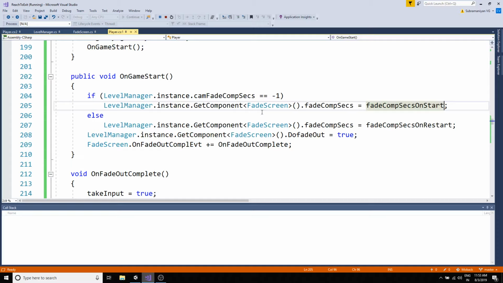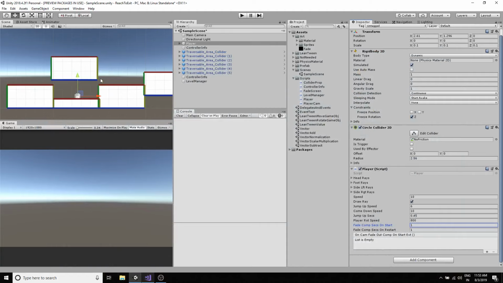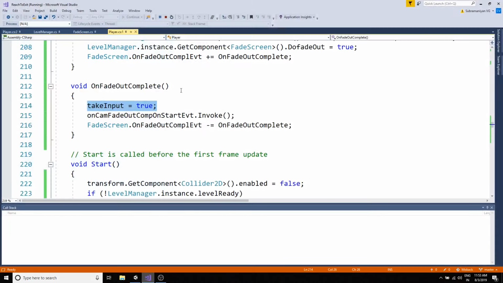Even from the player class we are using the level manager's on level loaded event, and once the level load happens, we call this on game start, and from here we give the command to do the fade out effect. Once the fade out is completed, we are sure that the level is ready and everything is visible.